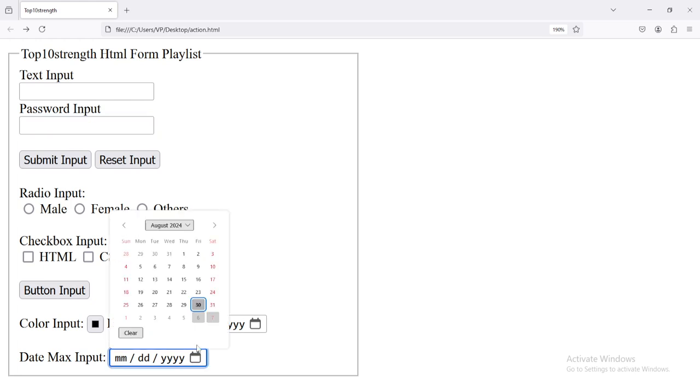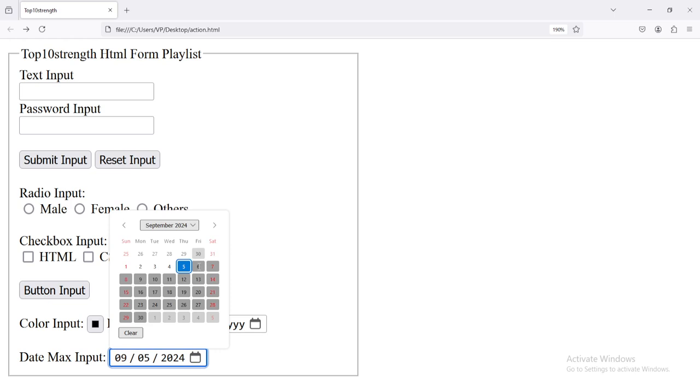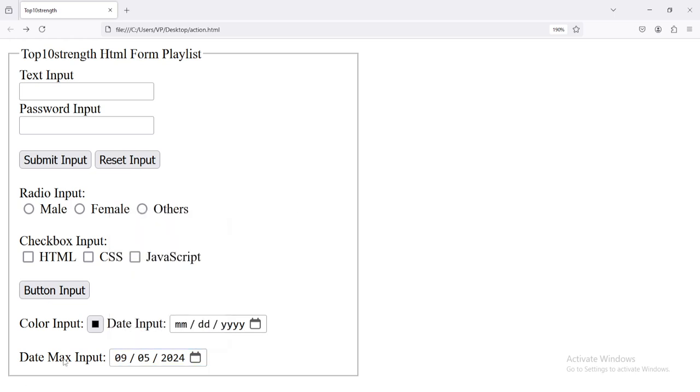You can't specify a date that is above this 5 here. This 5 is the closing day, so you can't select anything above. That is the meaning of maximum.